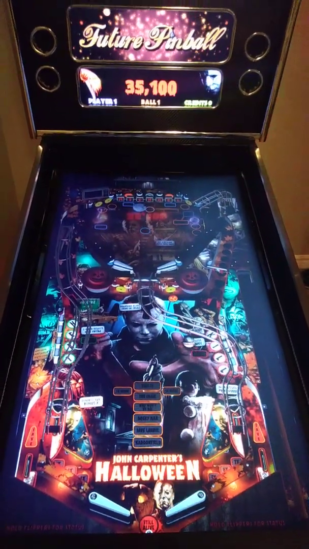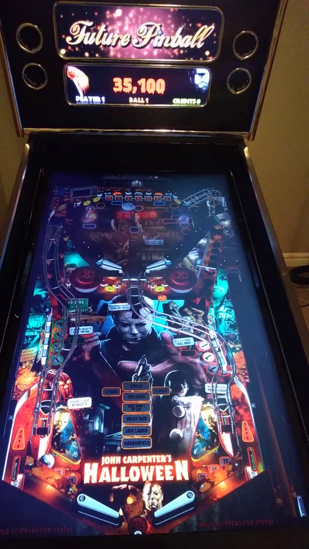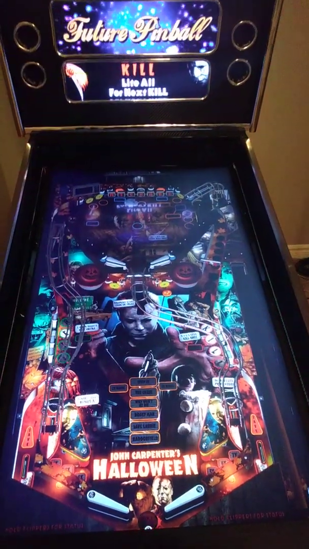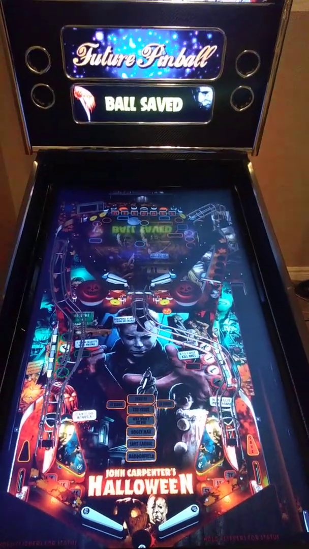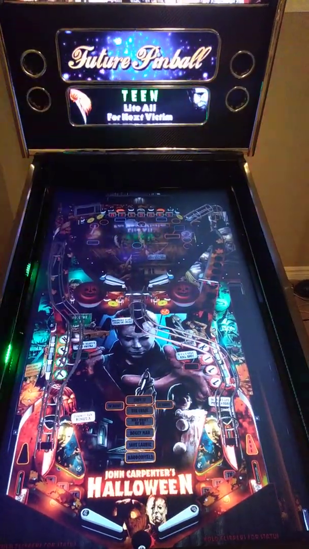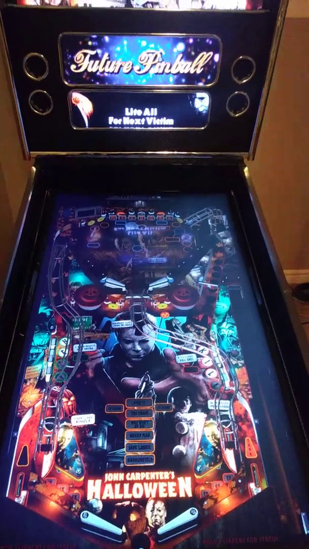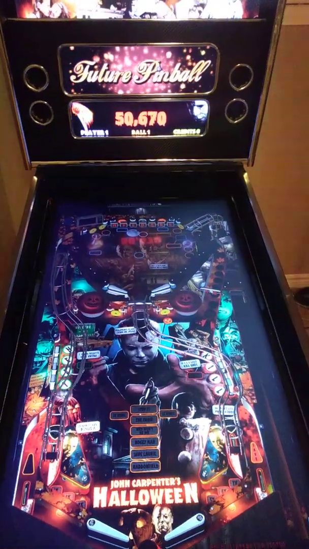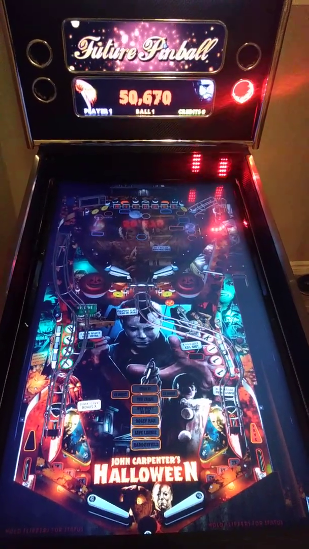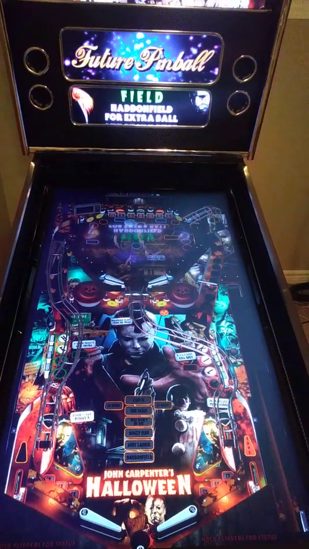All right. So you can see the addressable LEDs. You can hear the feedback. You might be able to hear the surround sound feedback on top of my solenoids. I'm not sure, but all the zoom and flashing effects are done by Pinup Player, and you can control that on a per line basis. You can change up the pages, so you can make it very nicely customized per table.